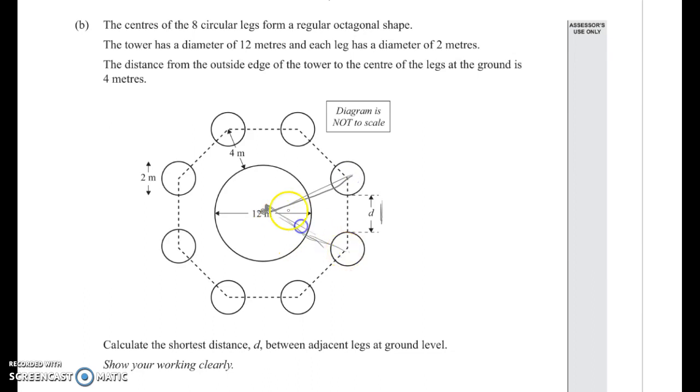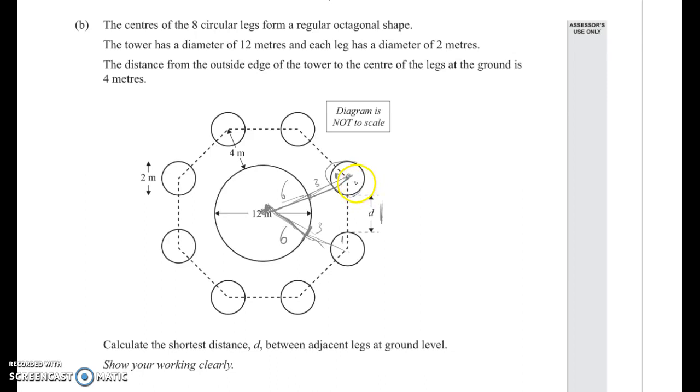Now, this is a regular octagon that they've drawn, and so I know that from the center here, I'm going to have some, it's going to be an isosceles triangle, because these two lengths are going to be the same. I know that if this diameter is 12, then this distance just to there is going to be 6 on each side. This circle was told that the diameter is 2, so I know that that is 1 on each side. And I know that the distance from there to there is 4, so that distance is 3. So just putting all that information in the same place is going to help me.